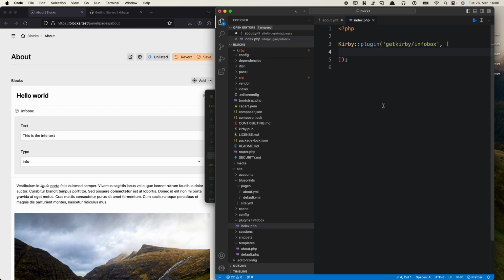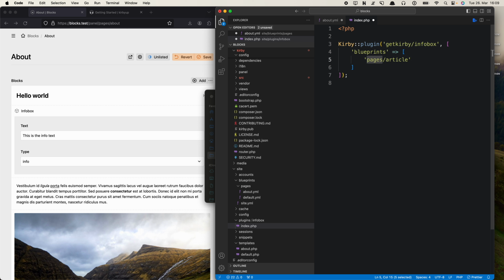Getting back to the index.php, we want to add a new blueprint. Blueprints are defined in a blueprints subarray. And inside here, we can now say which kind of blueprint we want to add to our plugin. If we want to add a page blueprint to our plugin, which is also totally possible, we would say, okay, this goes into the pages folder, and then it would maybe be the article blueprint.